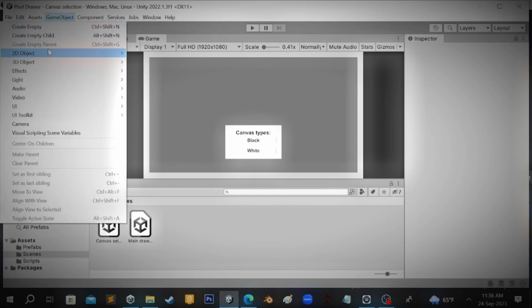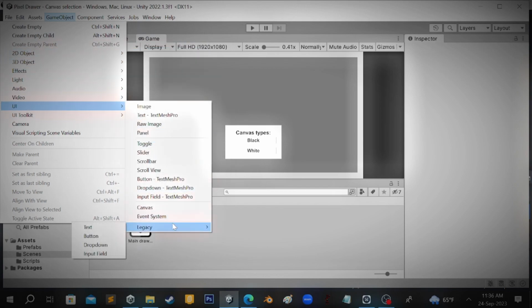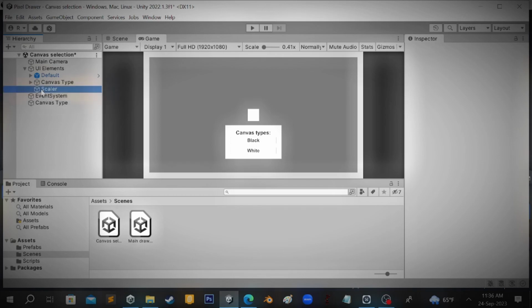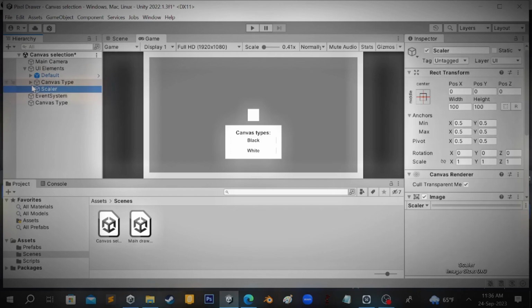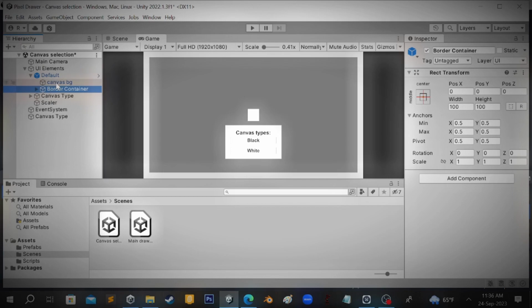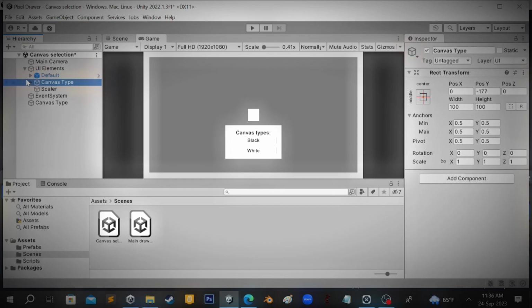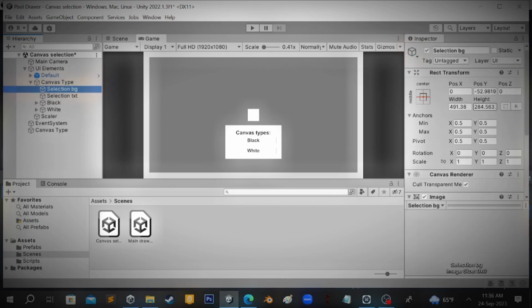Now let's create a UI legacy image and name that image scalar. Last tutorial was so big, man. So the scalar, like canvas scalar, will be like that. So now canvas, not canvas BG, canvas type, and then canvas BG.